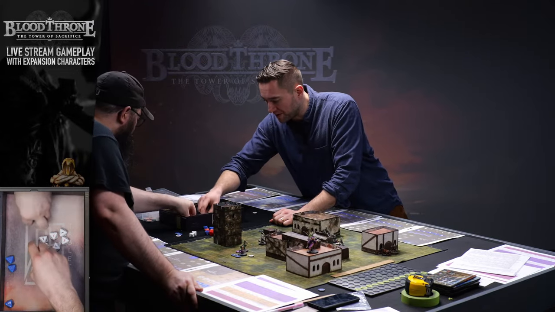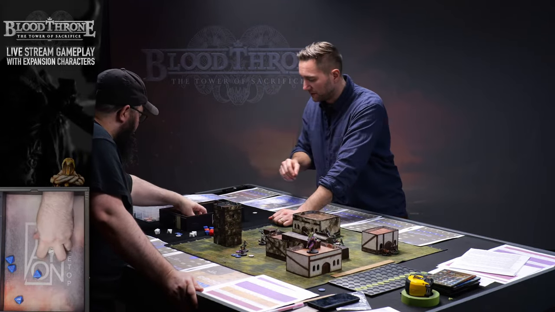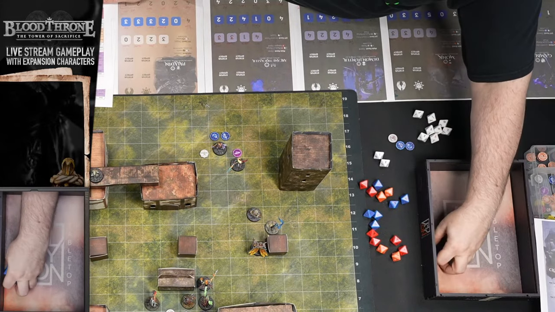So I block the 2 ones. 2 ones and a double. 2, and then this does nothing? Yep. So you go 2, 4, 6, 8, 10 damage. 10 damage. At least I blocked some of it.